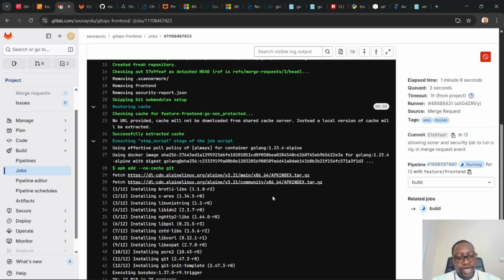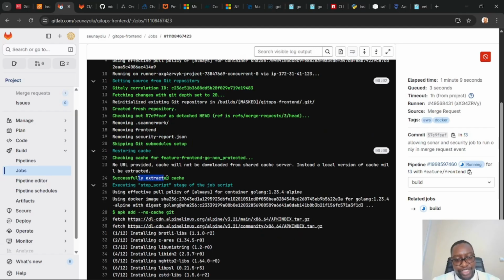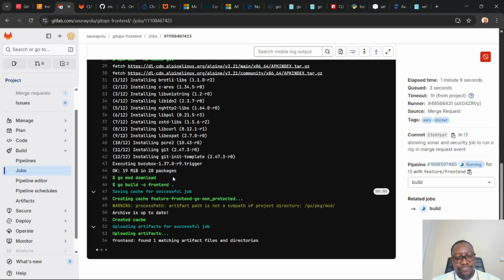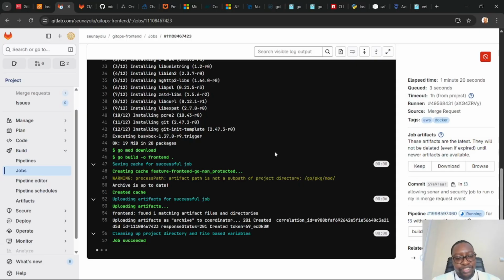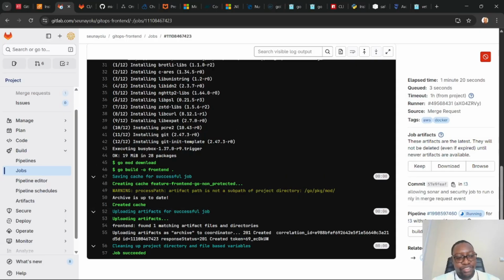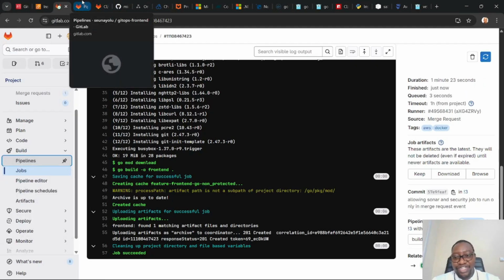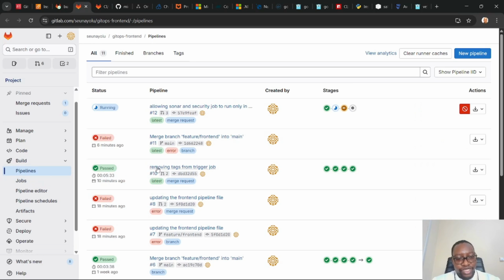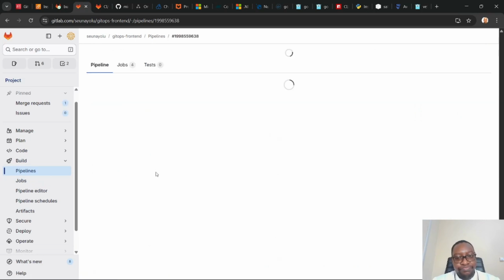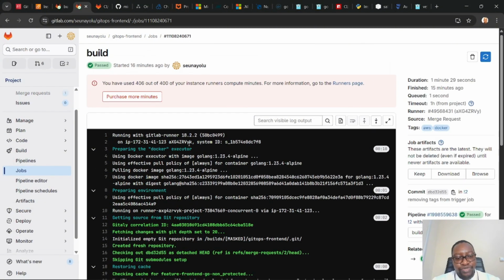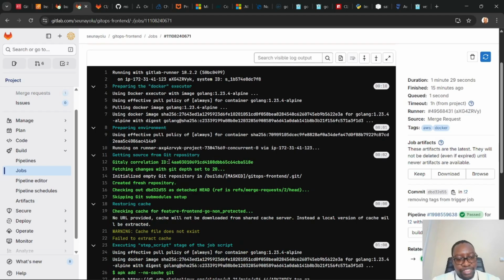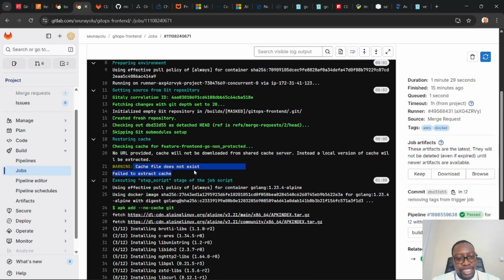Okay, so you can see now it says successfully extracted the cache. So that means it's not going to have to recreate it again. And of course, the job actually passed. And if you look at what we have here, this job ran for 1 minute and 20 seconds. So let's compare that with the first job that ran, that didn't have the cache created initially, which is this one here. So this first one, which didn't have the cache, you can see here it says cache does not exist.